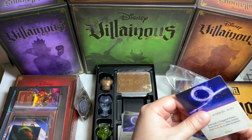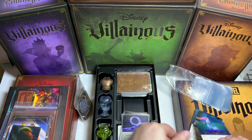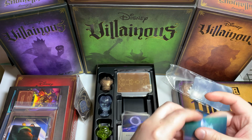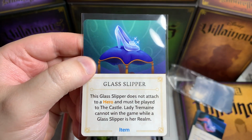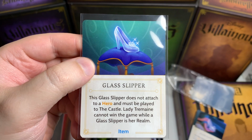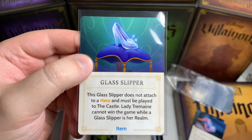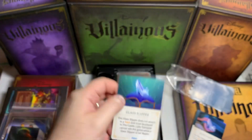One of the most fun things to say. Bibbidi bobbidi boo. You got Glass Slipper number 1. An item card. This glass slipper does not attach to a hero and must be played to the castle. Lady Tremaine cannot win the game while a glass slipper is in her realm.